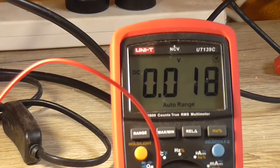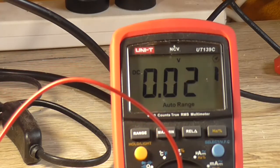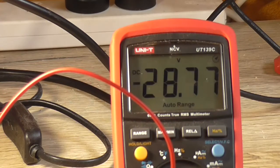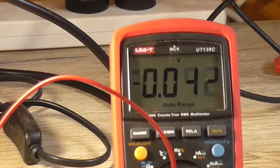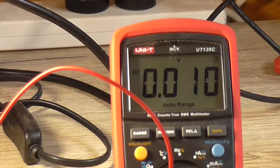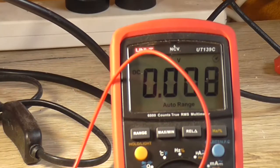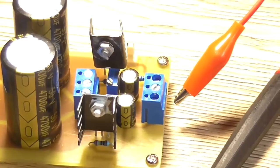That's interesting. The plus side is not getting any voltage at all. The negative side is getting 28, 29. So there is no voltage on the plus side, which is kind of interesting. Okay, that's a little bit better. The trim pot was shorted out. There was a solder bridge across the pot.